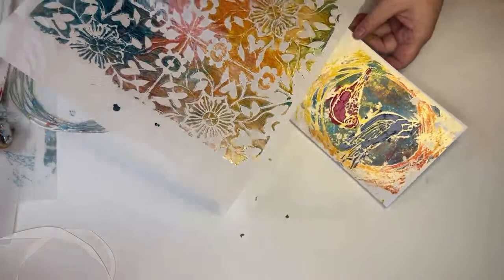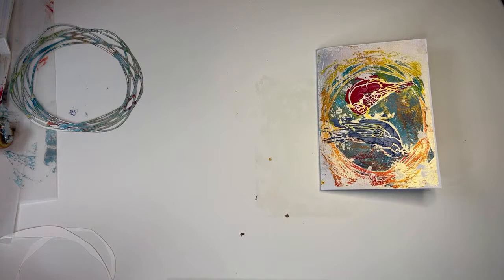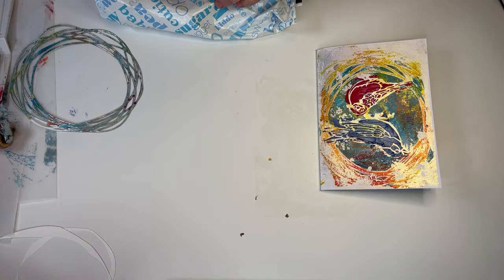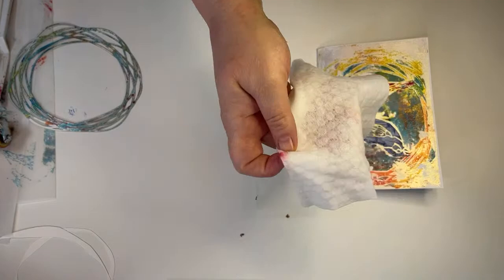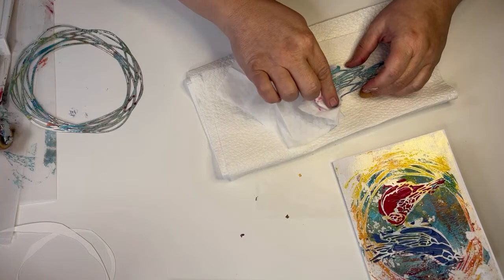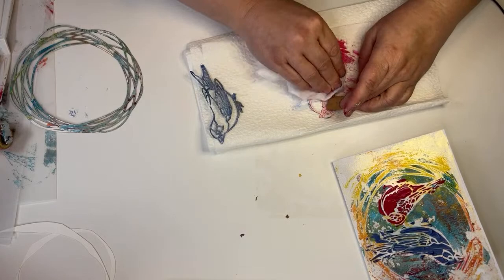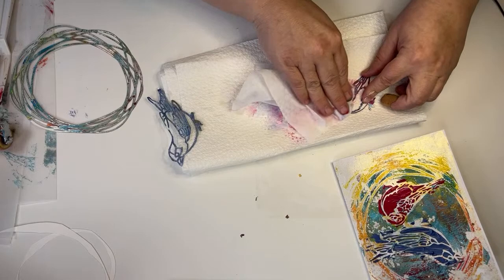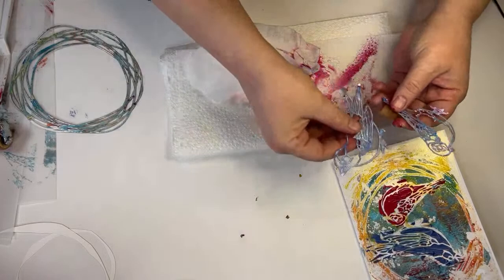Mariah is saying a damp cloth will work to wash off the stencils. I use wet wipes. The damp cloth is actually how I ripped one, so I find that rolling it off on deli paper is easier for me. If you don't get some of the product off over time, a lot of these little delicate pieces will get filled in. But if you take good care of these, they're going to last for a long time.